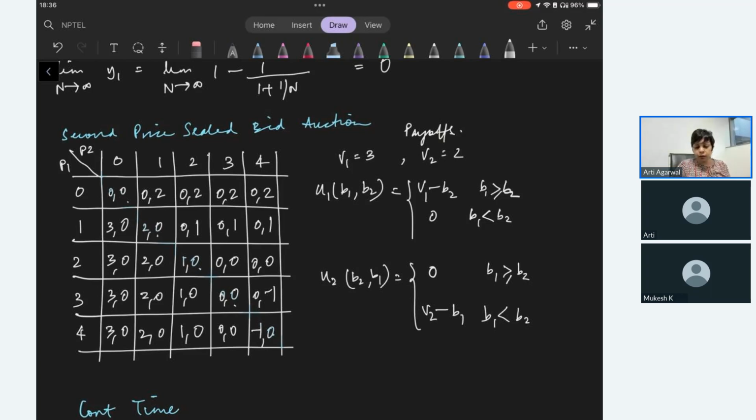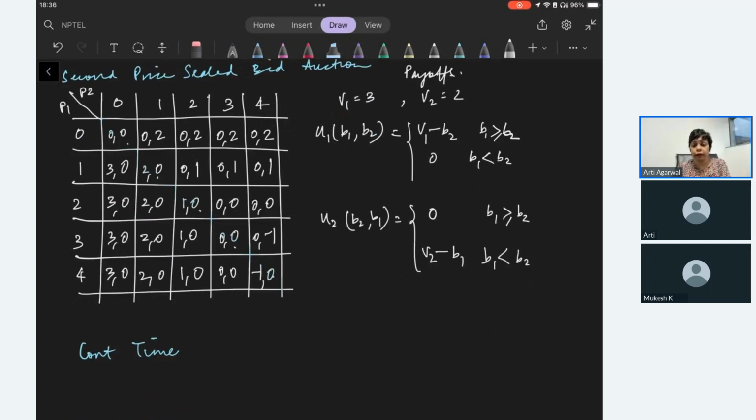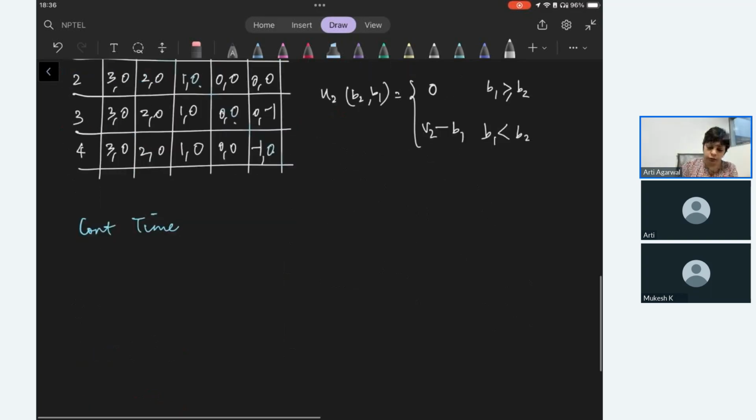If you see this payoff calculation, you don't need to redo it. That's why I went over it in the first part itself: if you understand it in the first part and absorb how it is being applied in the game table, then the first part, calculating the payoff part, is already written out for you. Now let's do the rest of it.